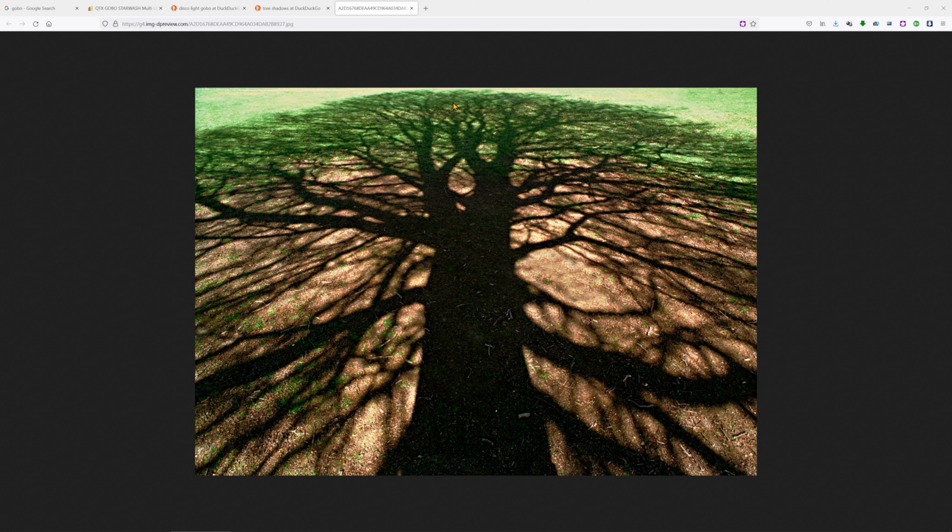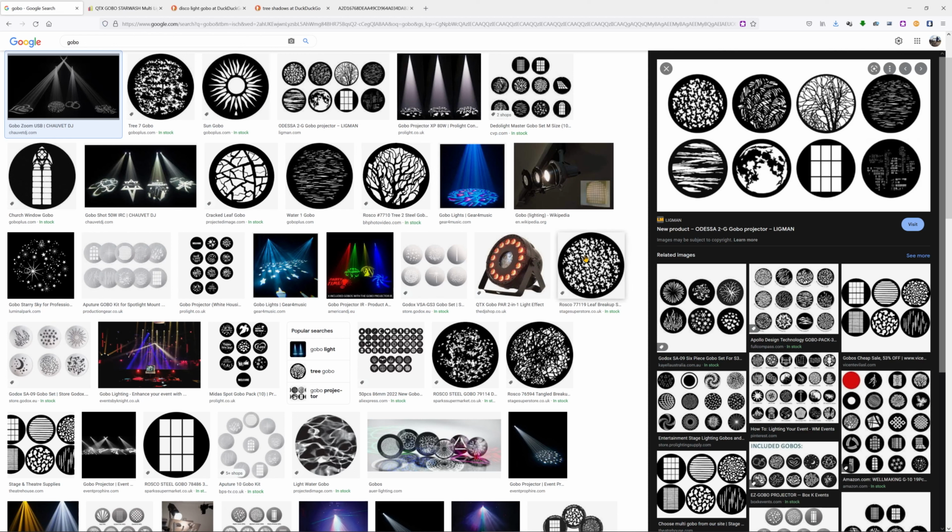So what is a gobo? A gobo is a filter, if you like, that goes in between a light and the place that it's shining. So what we have here is a cluster of disco lights, and each of them has a gobo over the top. In this case, in fact, we have these different gobos here. These are all designed to go in front of lights. I think they're made of wood, and then they just mount in front of a light.